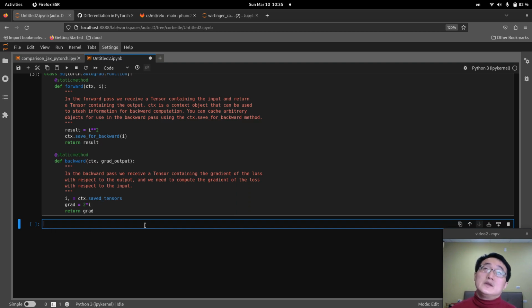Next, I'd like to write an easy test for this function or this class, and to test if it gives the correct gradient. By correct, I mean I'll compare with PyTorch's answer, since PyTorch is a well-known and well-established library, so we can kind of trust its result being correct. So I'll call my test test_cube first, and its input argument will be a function f, and at which point we should do the derivative.